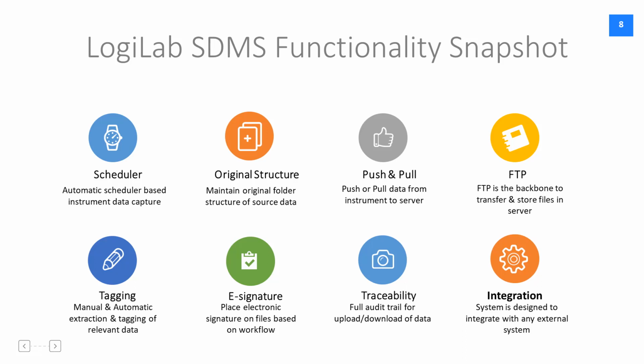Tagging is a concept where you will be able to tag the instrument data with appropriate metadata before being captured. Logilab SDMS also supports electronic signature. Authorized users can place electronic signatures on appropriate records with the username, password, and a reason, and the date and timestamp is recorded. There is a small workflow tool where users will be guided to follow the workflow when they review and approve the results.